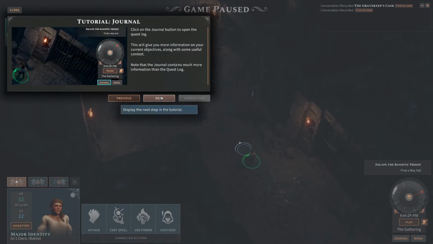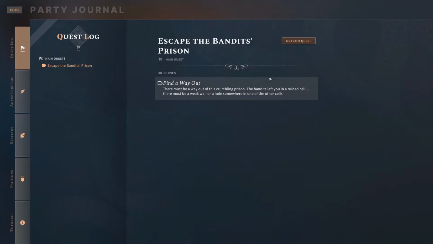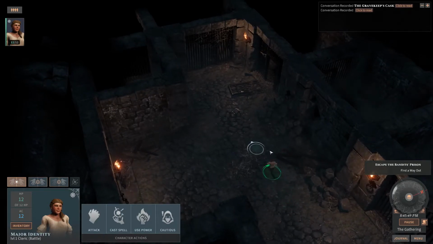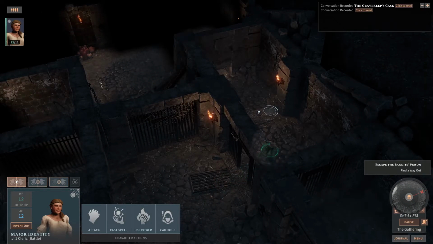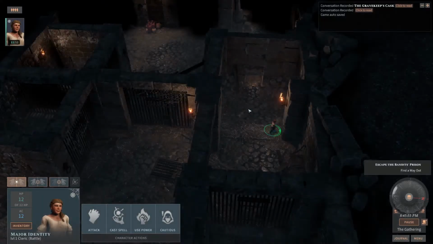Again, more tutorial. It tells you about the journal button. You can get to it by pressing J. There's your quest, your adventure log, your bestiary, your factions, and tutorial stuff. We'll be looking at the factions, the bestiary, and the adventure log later. You can also get to the journal by clicking down here underneath your mini-map. And then crawling, basically you just click on the little space and you crawl.